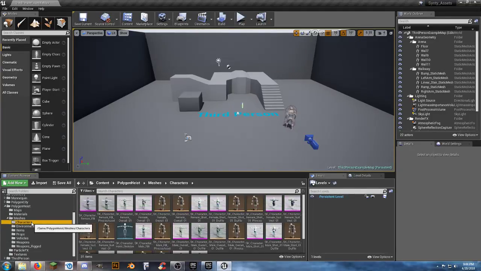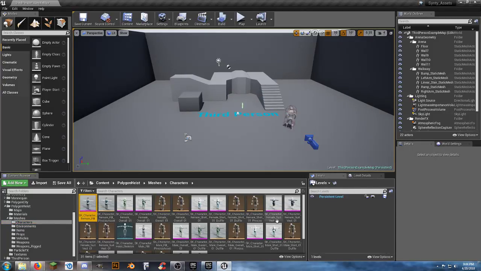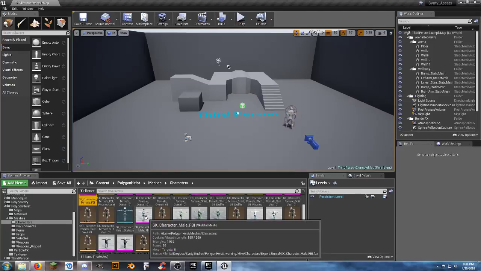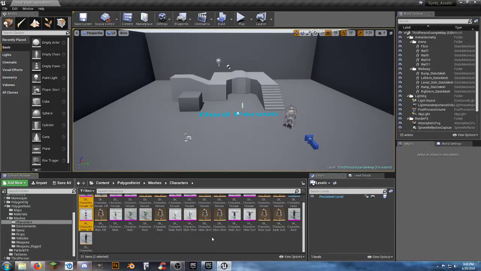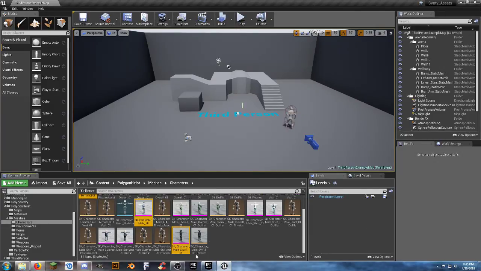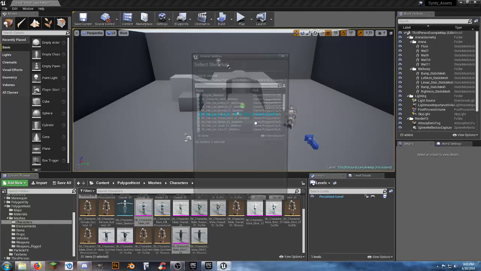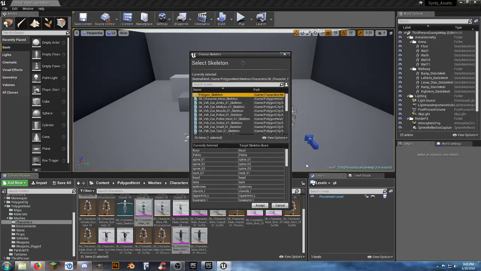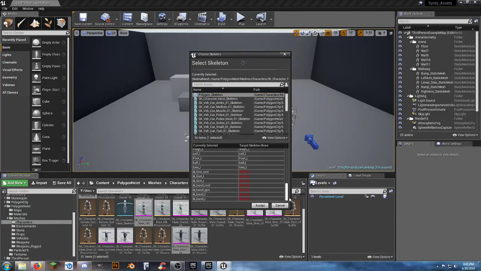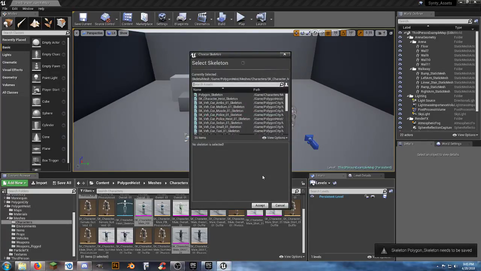Come down here to the characters from my Polygon Heist. And I'm going to grab the skeletal mesh for my female FBI, male FBI, and my male SWAT. And then I'm going to do the same thing. I'm going to right click, go to skeleton, assign skeleton, go to Polygon skeleton, and you see we got a bunch of missing bones on the IK. Not a problem. I hit escape, and there they are. They're already pre-selected. Click OK, and it adds them to my skeleton.